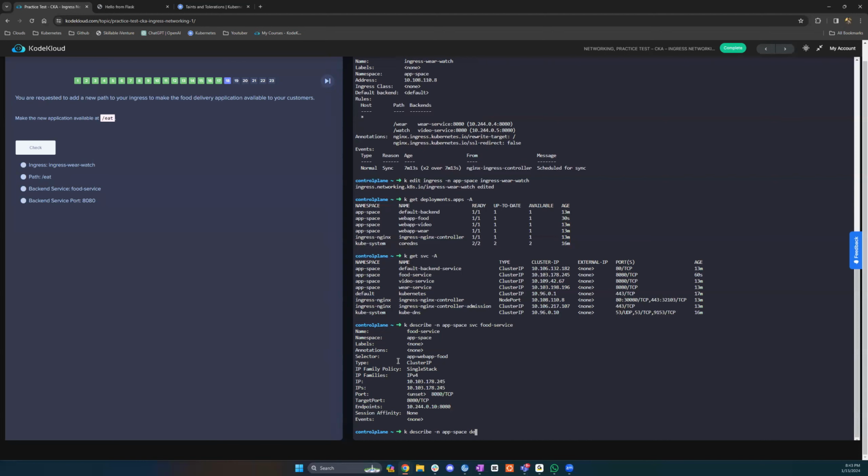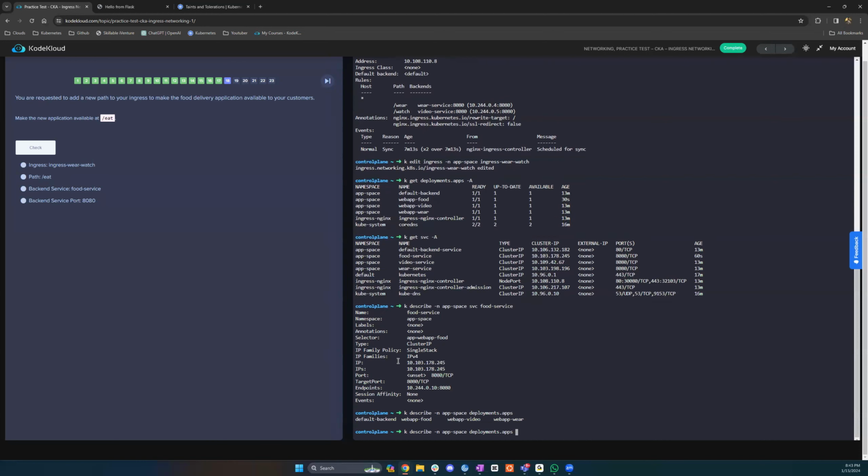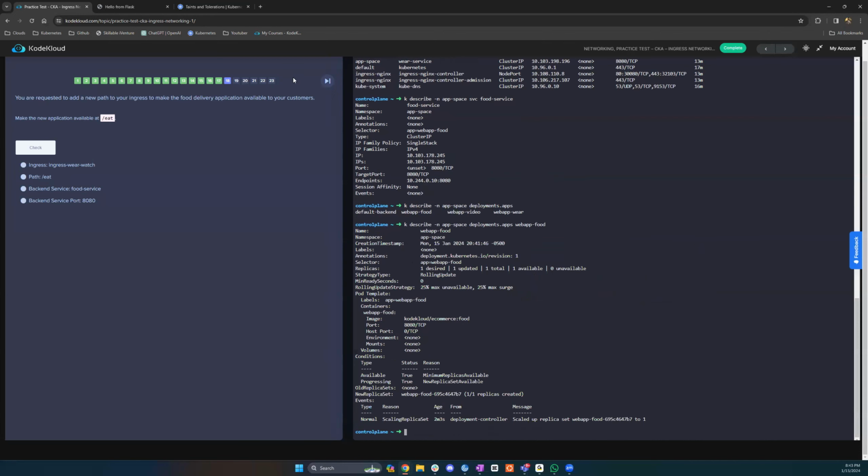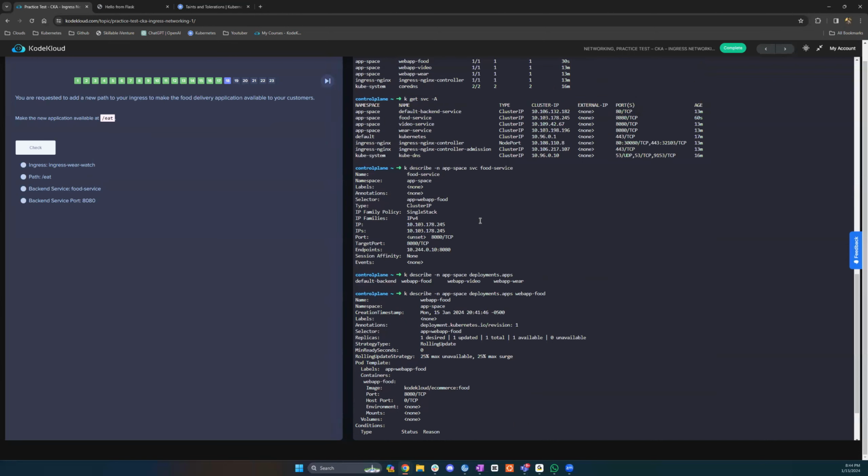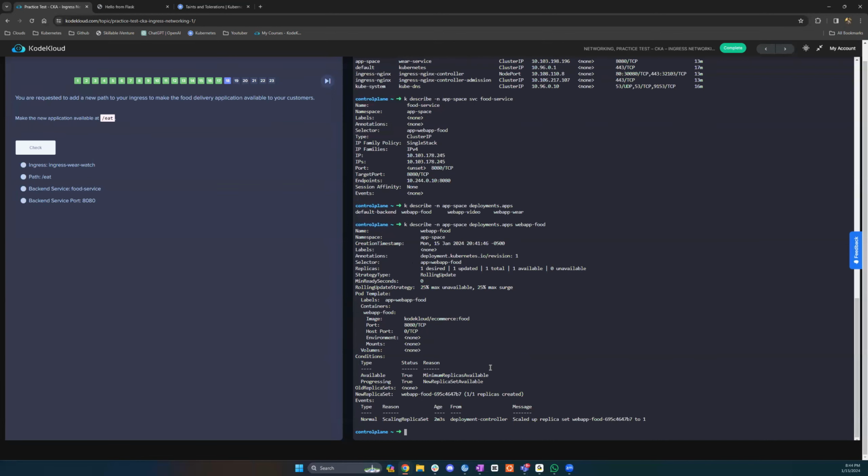That might be under the deployment as well, actually. And let's see here. Yep, here it is, web app food. So as long as they match, we know that that service is going to route the traffic over to the pods in this deployment. So we can go ahead and use that service. And as we saw earlier, it's going to be food-service on port 8080. So let's go ahead and configure that.